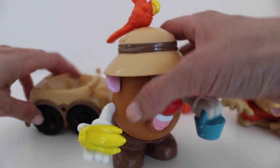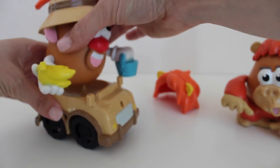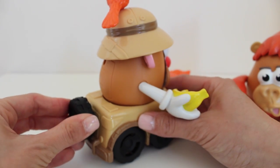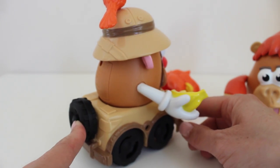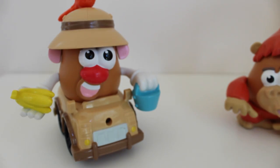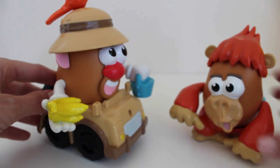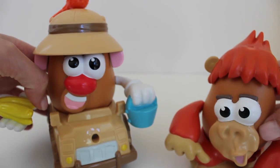He's going to drive through the jungle, so we can pop off his legs and put him right into the safari car. The safari car actually came with an extra wheel, because when you're in the jungle and one of your tires breaks, you want to make sure you have an extra wheel so you can fix it. Now he's going to go out and try to see monkeys — and look, here's our monkey that we already made. Maybe he'll offer the monkey the bananas and they'll be friends.